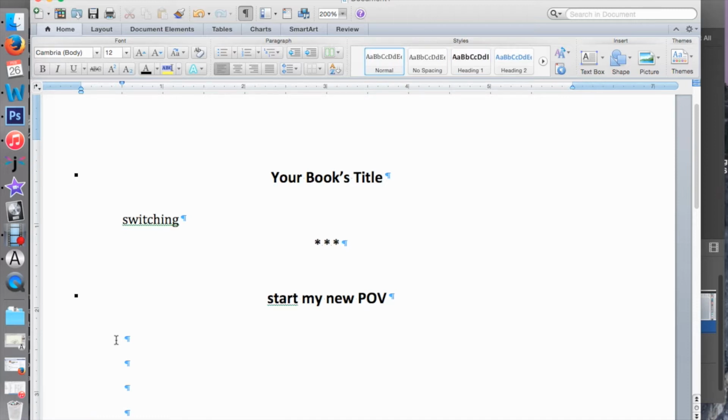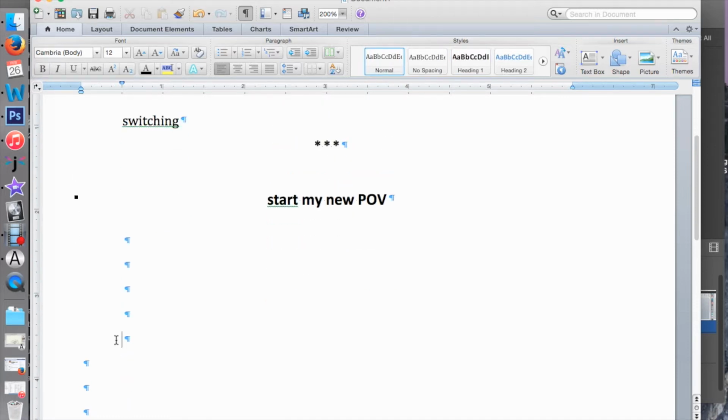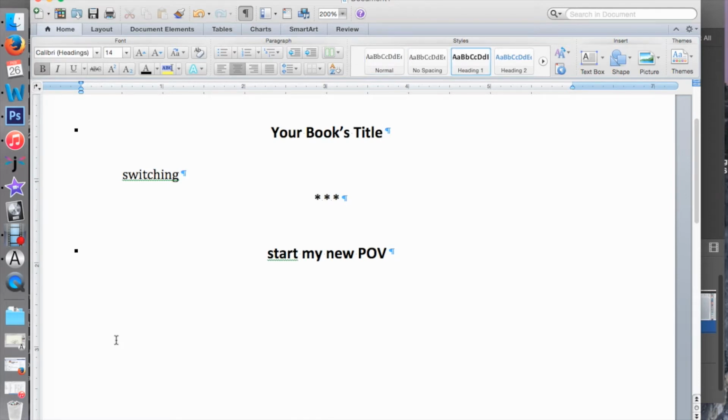Then we do want to have some carriage returns after our writing just because it makes formatting easier. But let's say I was about to actually put this book up for sale, I would remove all of these so that I had no extra little backwards P's hanging around. Title, normal, which is indented by indenting first line special 0.5. Here are your little asterisks, how they should look. And here is your title as it should be, changing heading 1 to this black, blocky, not this ugly blue, weird, not separated, abnormal.